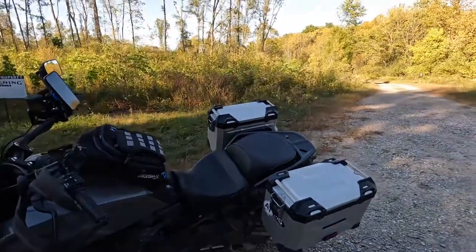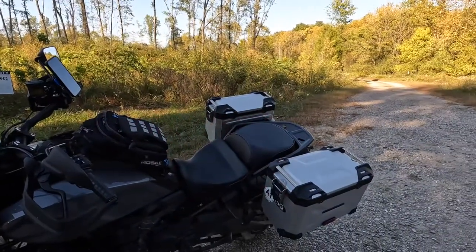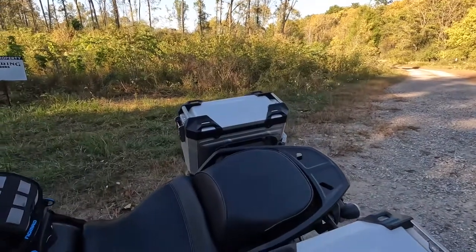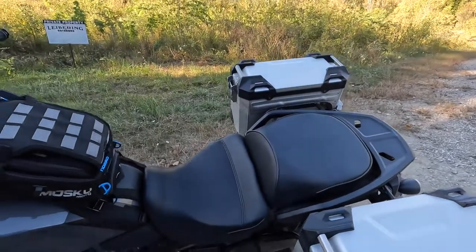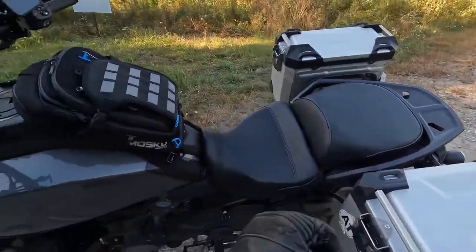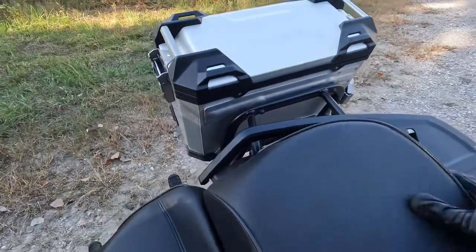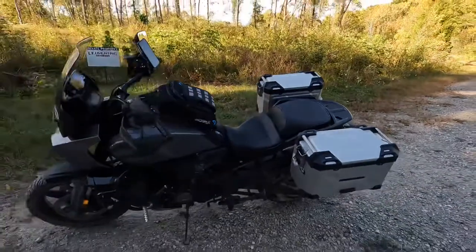The groove in the back is for your tailbone, to relieve pressure on your taint. It's really comfortable and great for long rides. I'll usually run it in the high position for long rides, and in the low position around town or off-road. One of the positives to this seat is you maintain your ability to go between the high and low position just like your factory seat. With a lot of others — Saddleman, Corbin — you give up that ability.